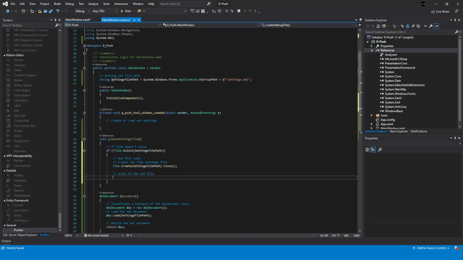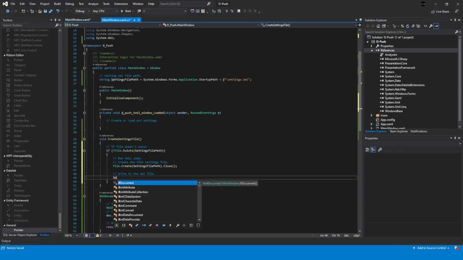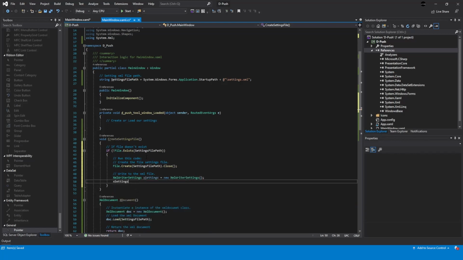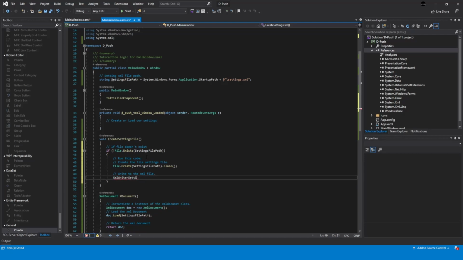If you want to format your file so it looks like an XML file, with your tabs and formatted so you can read it nicely, you would use XmlWriterSettings, and then we'll say xsettings equals new XmlWriterSettings, and then under here we'll say xsettings.Indent equals true. I'm not going to do that because it's not needed. In fact, let me just quickly show you how you'd finish that.